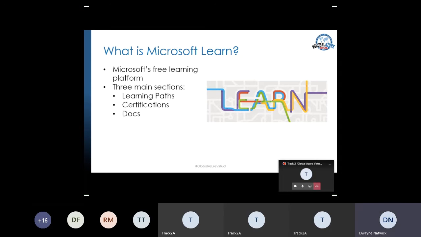And then, as I stated before, the docs section does not take you specifically to any learning paths or any exams, but is a great resource. As many of you on this call probably know, the Microsoft Docs are a great resource to get reference on how to set up Microsoft services and tutorials that step you right through setting up services within Azure and the other 365 Dynamics Power Platform services.